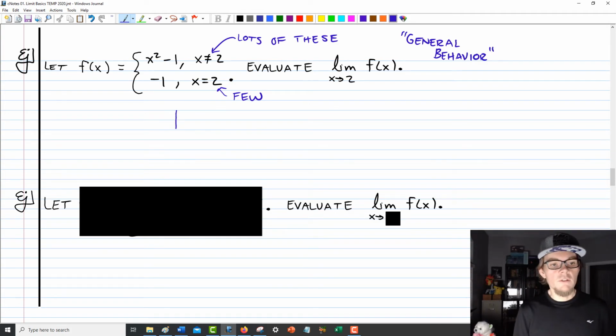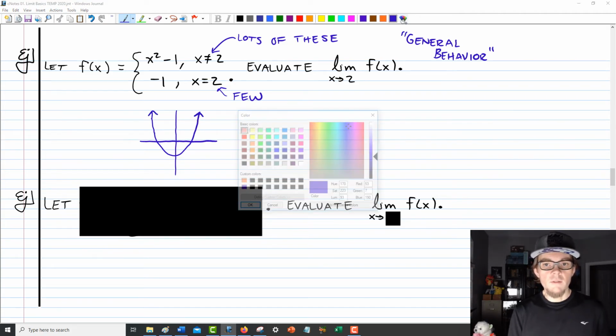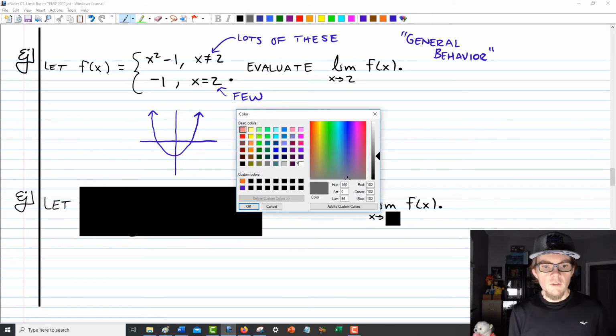So picture what this would actually look like. Basically, not to destroy this whole thing, but there's only one place where x is equal to 2, so let's just ignore it for a second. Everywhere else on this graph, y is equal to x squared minus 1. So we could quickly graph that particular parabola. The only difference would be when we reach that one point. Let's make sure I don't lose my color here.